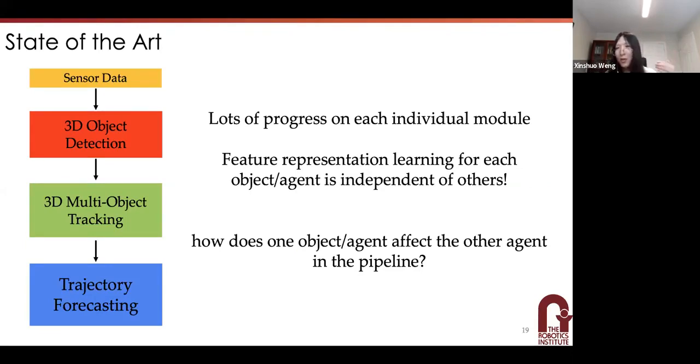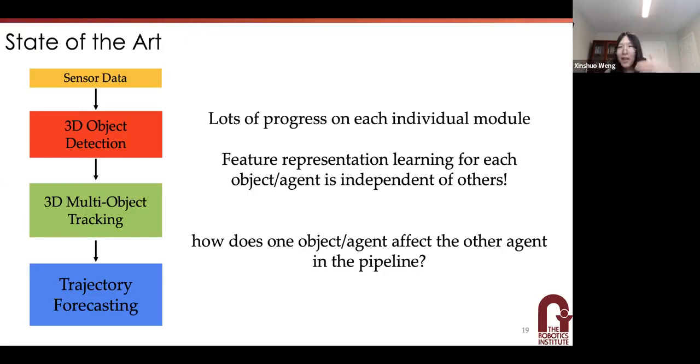For example, in multi-object tracking, if you have 10 objects, you want to extract features for 10 of them. You just run, let's say, an LSTM on each of the objects. Or if you want to extract image features, you just apply a ResNet to each of the cropped images from each of the objects' bounding boxes, right?